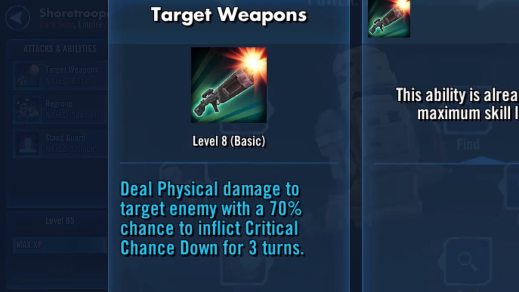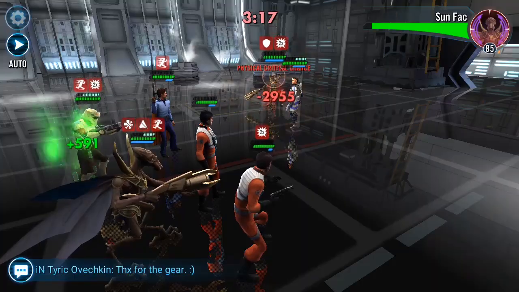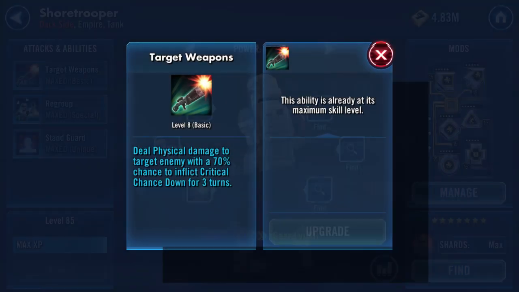Now, why this is important is this is a basic. It means every time he shoots, he's going to possibly inflict that critical chance down. And we know the current meta is pretty high on critical chance or critical damage. And so when the other characters are doing a lot of critical damage, putting critical chance down for 3 turns on them pretty much nullifies their ability to hit with that critical damage. And that's the idea here.